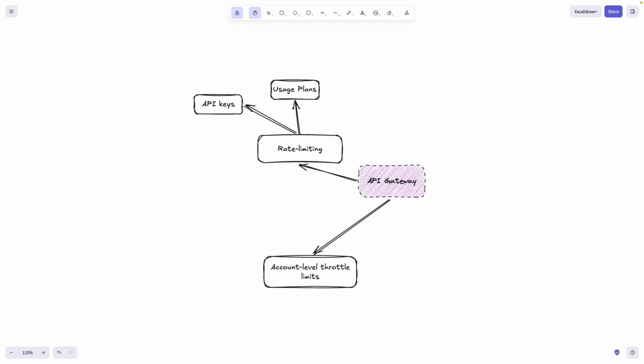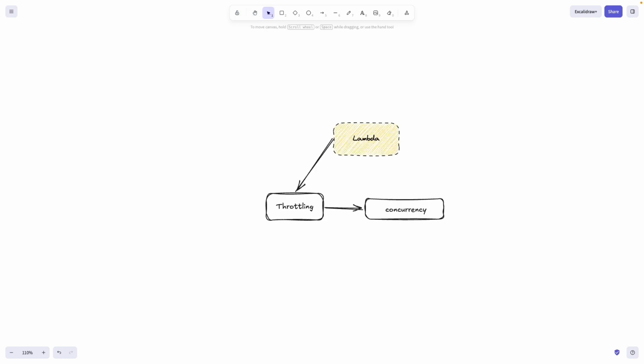API Gateway does both things, rate limiting and account level throttling. On one side, it has usage plans and API keys, that's rate limiting. You define a quota per key per day and a rate limit in requests per second. That's a policy you're enforcing on your clients. On the other side, API Gateway has account level and stage level throttling limits. That's the system protecting itself. Your account has a regional default of 10,000 requests per second, and if you hit it, everything across all your APIs in that region starts getting throttled.